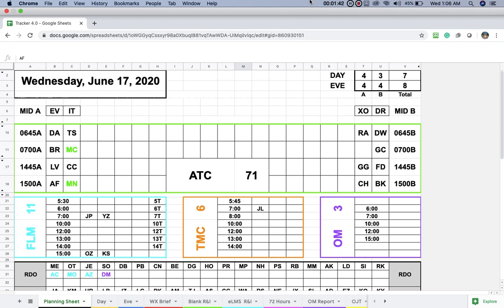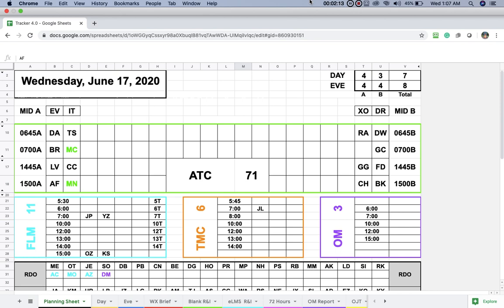So without further ado, let's go ahead and get into each one of these pages that are presented on Tracker. This is all unscripted. I'm actually sitting in a campground in southern Delaware. I have terrible internet service right now. So if it goes slow, please believe me, it's only because I'm using my cell phone, and we'll try and get through this. I wanted to get this out to you just as quickly as I could, though, so you'd have a full understanding. The first page you're going to encounter is the planning sheet.